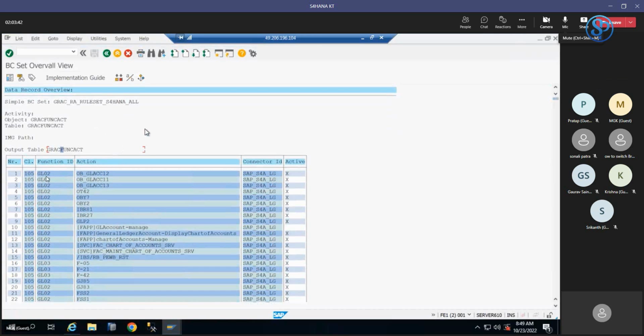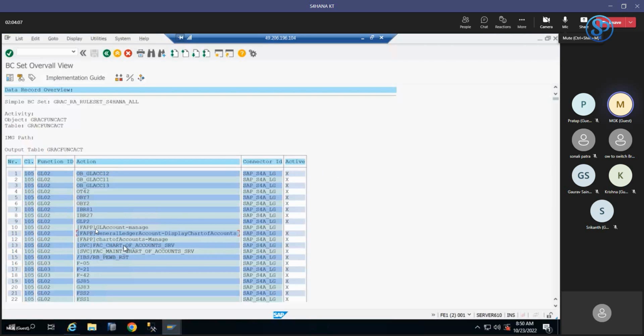You have the function ID, and for each function ID, what are the transaction codes in that function ID? And if you see in the middle of that table, you have in square brackets FAPP, and then you have square brackets SVC. Those two entries are related to Fiori apps.